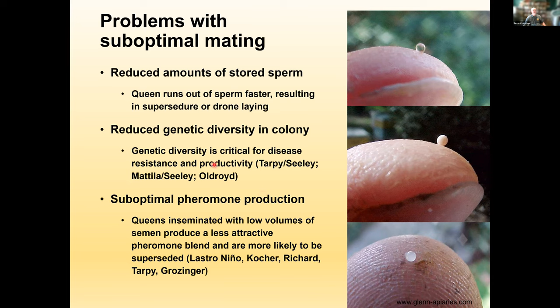So this is a spermatheca, basically, that's completely clear. You have a full one, and you have another full one. I'm not sure why we have two pictures of that, but basically this probably is just not as well mated. So when it's really full, it looks like this. So the queen, if she's not mated well, runs out of sperm faster, and you start to see frames with bees. She'll be laying eggs in the frames that are both fertilized and unfertilized, and you'll start to see drones in amongst the regular worker bees, rather than segregated to a separate part of the beehive.